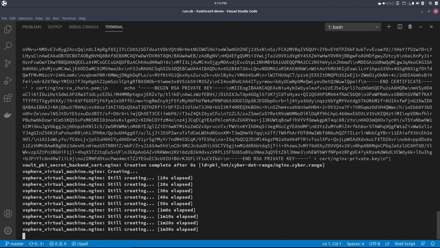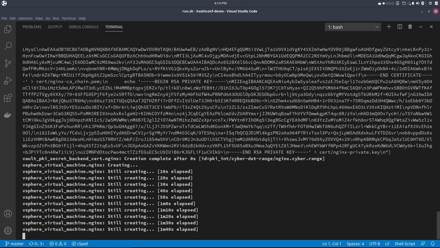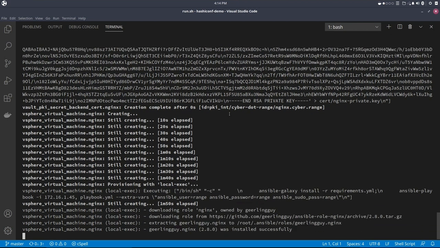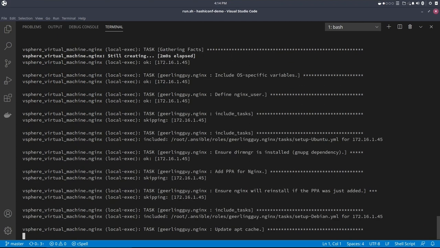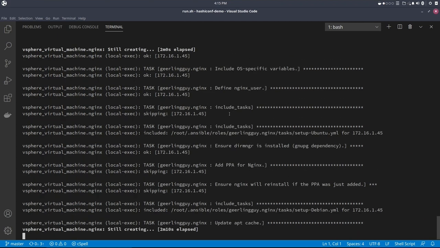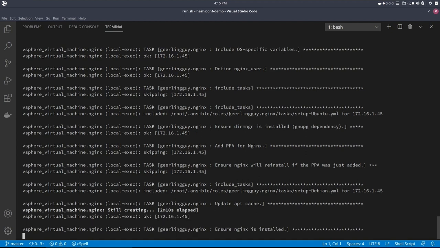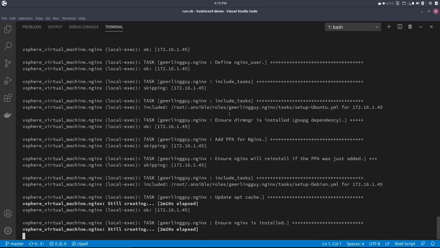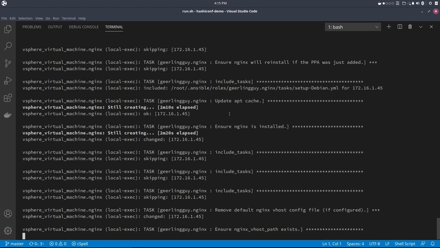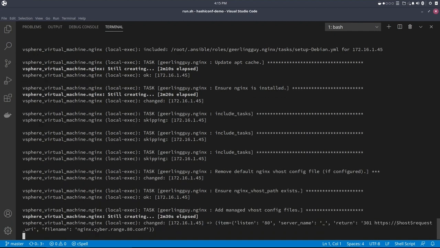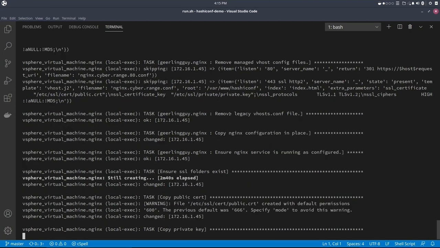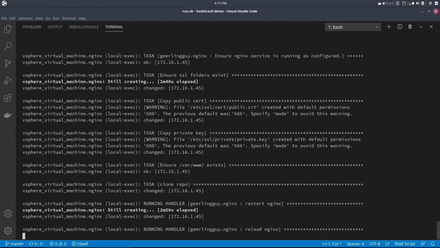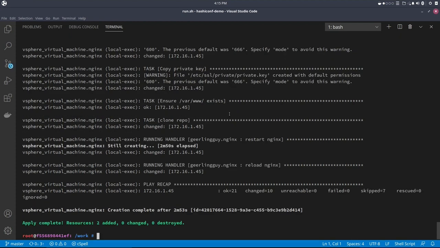So this should be wrapping up shortly, and then we'll be able to see the handoff to Ansible. So the first thing it's going to do is be downloading those requirements. Now, a quick shout out to the Geerlingguy guy. His role here for creating Nginx is phenomenal. If you haven't seen it before, it's really cool. It will go ahead and handle the installation based off of the operating system and the variables that you put in. And it makes it straightforward so that I didn't have to figure out how to install this. I could just use his. You can see the tasks now where we're copying up our stuff, and we're done.